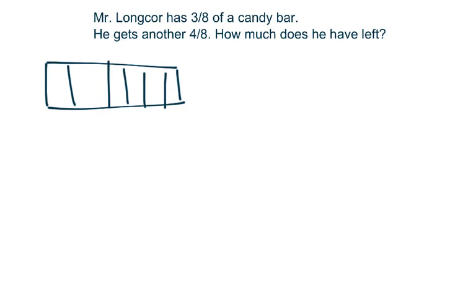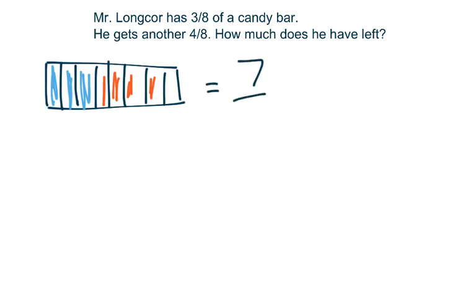Yeah, it's close. Let's fix that. There we go. Now our 8s will look a little better. Perfect. Alright, so he has 3. I get 4 more. 1, 2, 3, 4, 5, 6, 7, and then what are they?